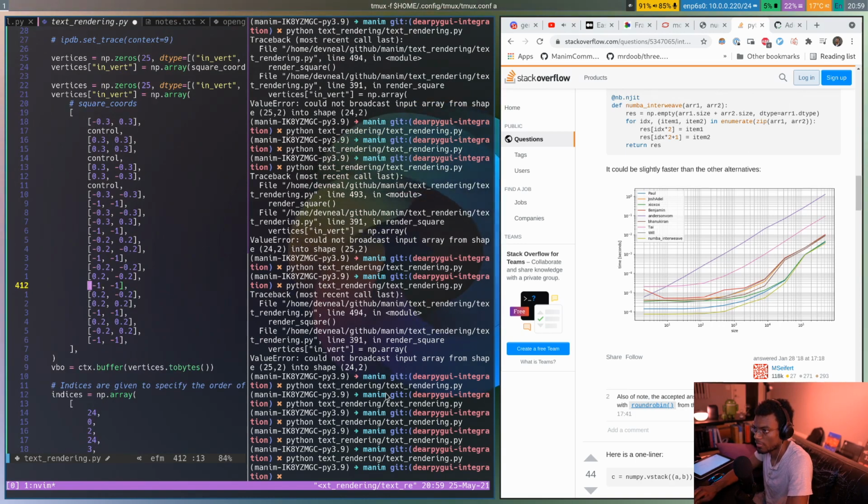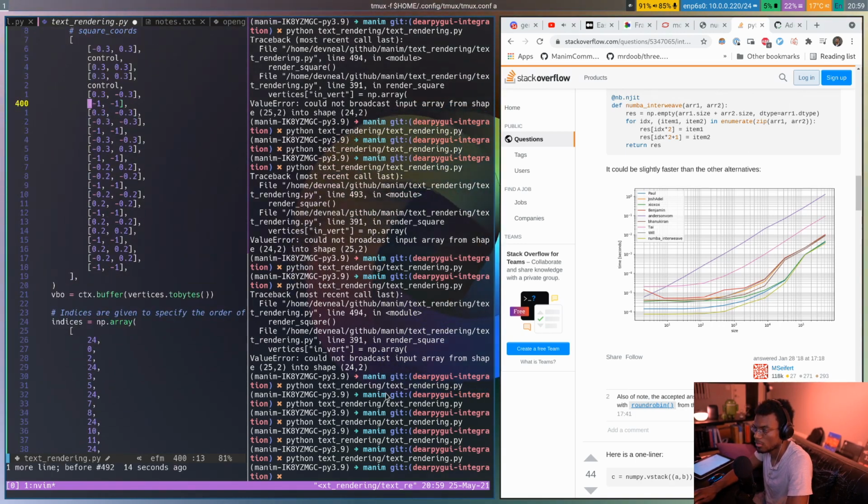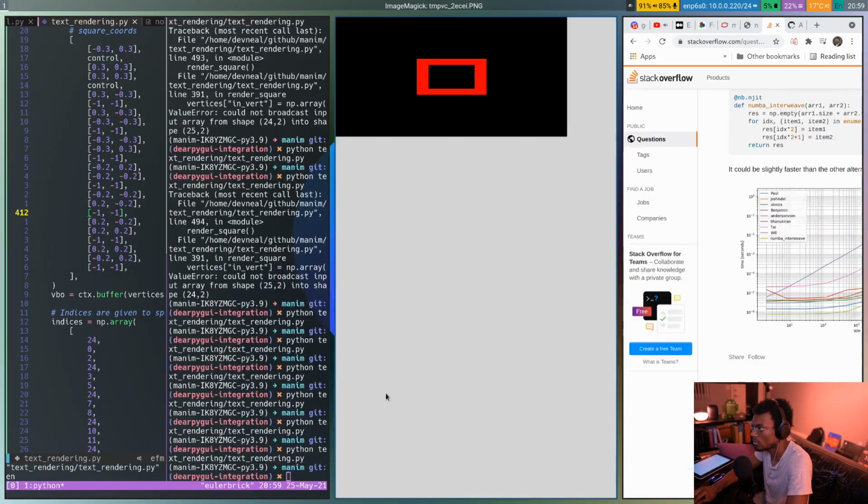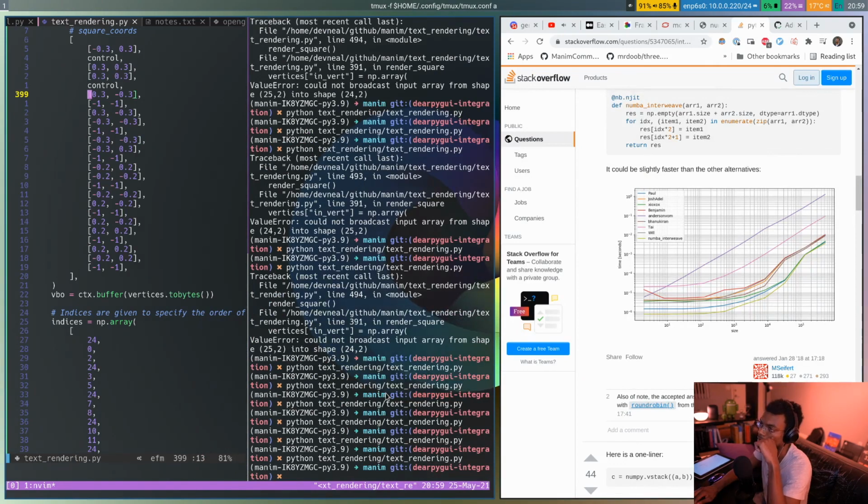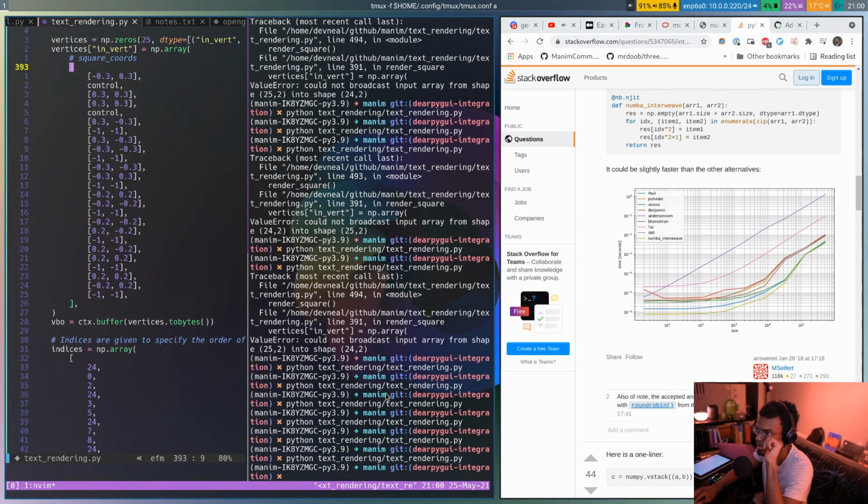Then there's a question, what should 7 become? This is being way too much work. There should be no 7s, right? Why would there be a 7? Yeah, I'm gonna have to debug this offline.